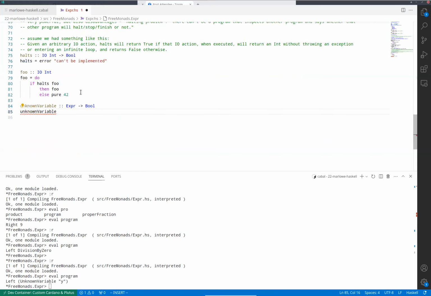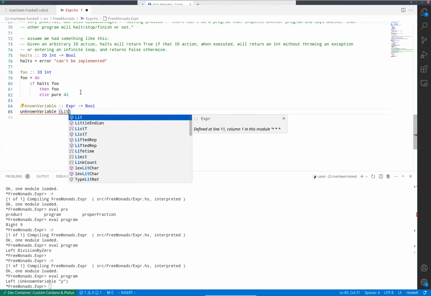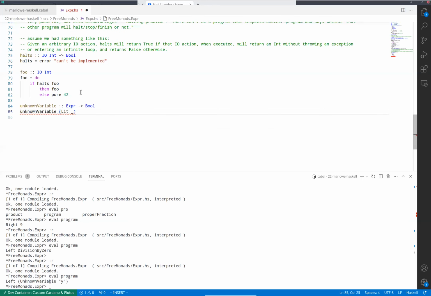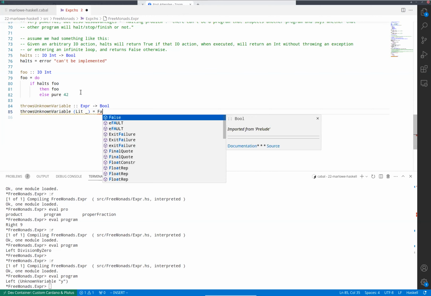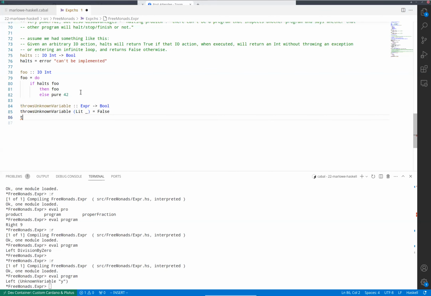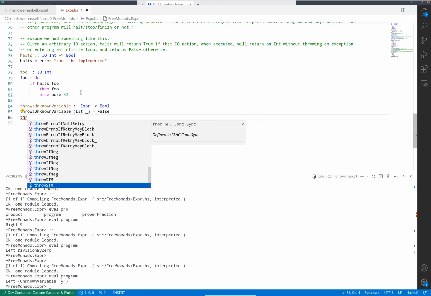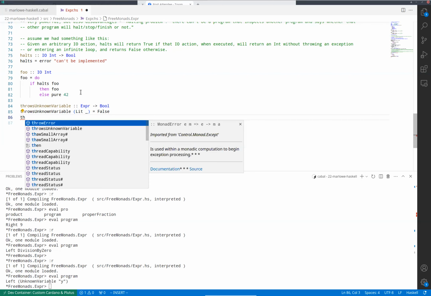So if it's a literal, then of course it doesn't contain an, or let me rename it, let me call it throws unknown variable to make it clearer what I want to do. So in this case, it's fine. What was the next? Sorry.